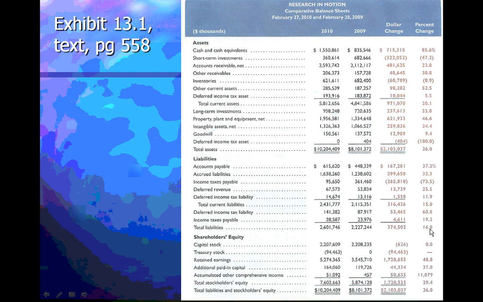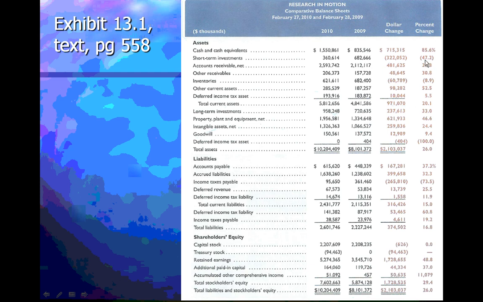But the liabilities went up by 17%. Equity went up by 29%. That's awesome. This looks like a very well-run company. But what you can do is you can look right down the company and see how every line item changed. Well, what happened to receivables? Oh, they went up 22%, 23%.